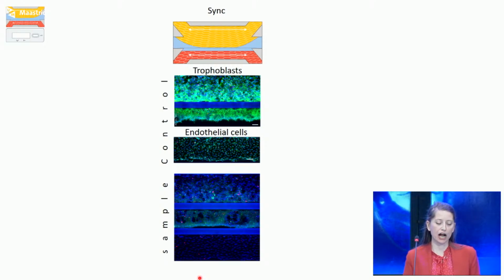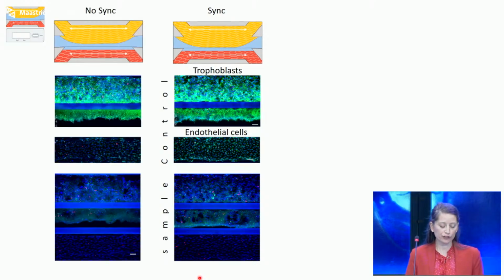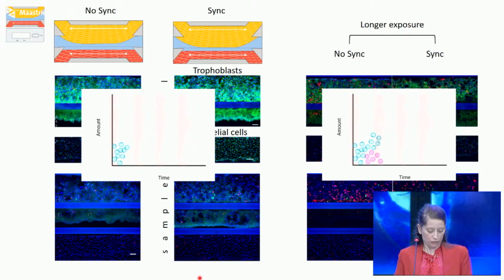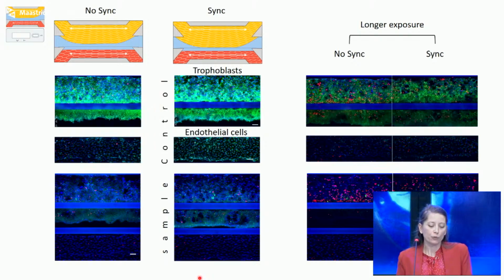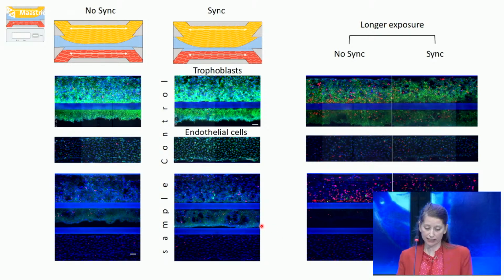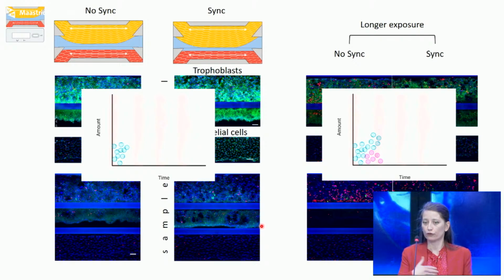We also checked how this syncytialization media plays a role in the way that the cells experience ROS. But unfortunately, we couldn't see a difference when we didn't expose them to the syncytialization media. Anyhow, in both conditions, when we look at later time points, we could see a decrease in the ROS signal on the trophoblast side. And this is expected because, as I mentioned before, over time we see an increase in antioxidant defense and so a decrease in ROS.